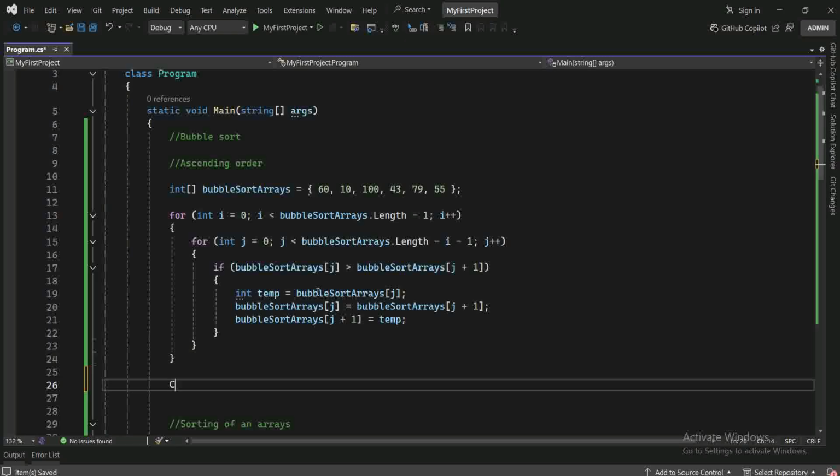Now all is set. If we want to display this information, we can go with this one. Bubble sort is in ascending order.